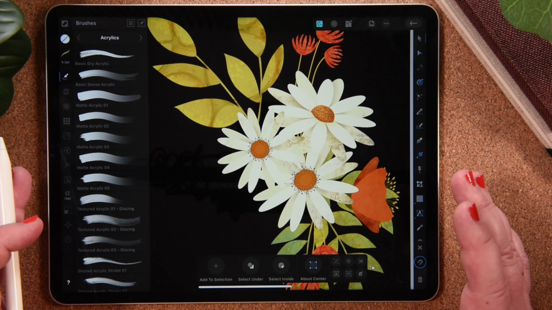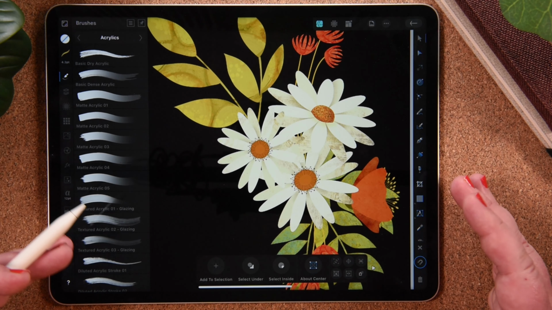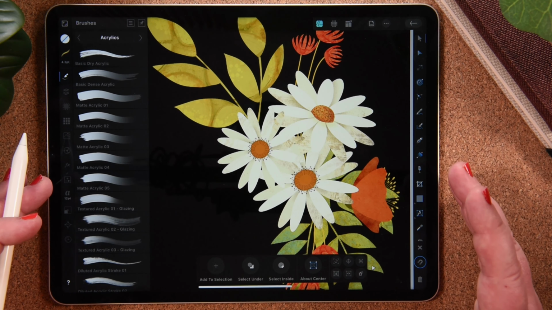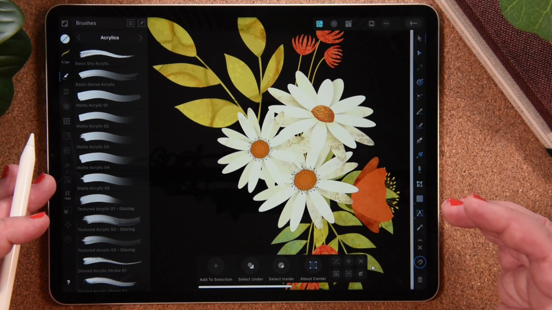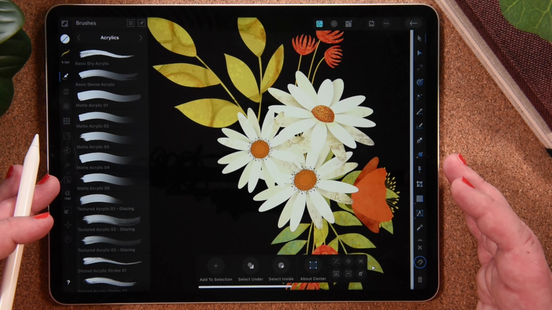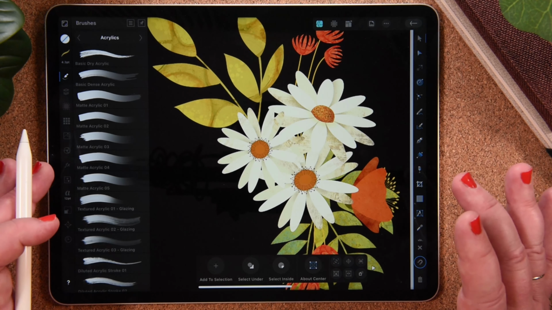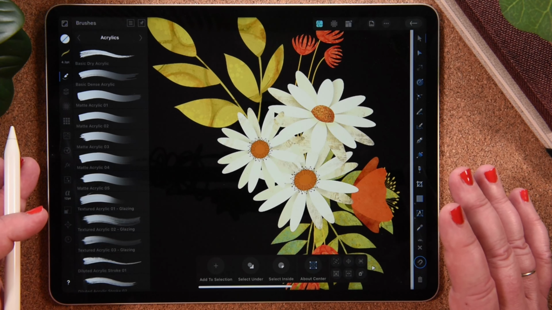Now, I could take this entire category, export it, and import it into version 2, but that means I'm exporting and importing a lot of brushes that I don't use. Plus, there are other brushes in other categories that I love and want to pull over, so I'd be importing and exporting multiple categories into version 2 just for a handful of brushes.